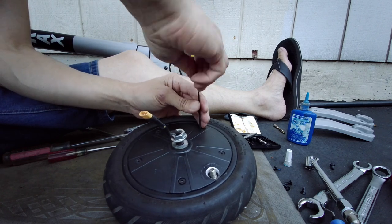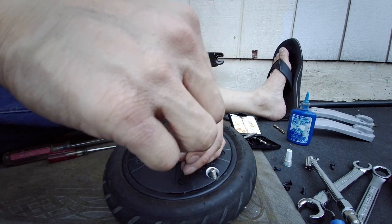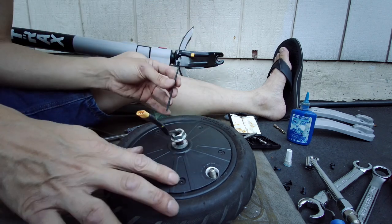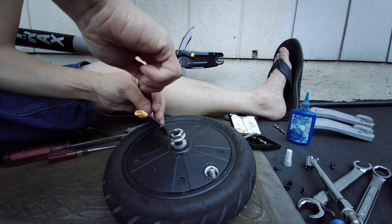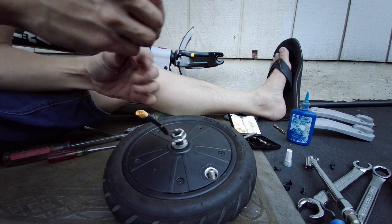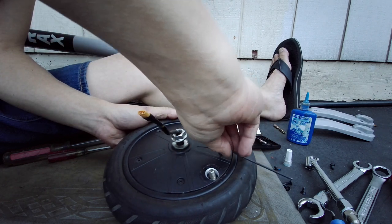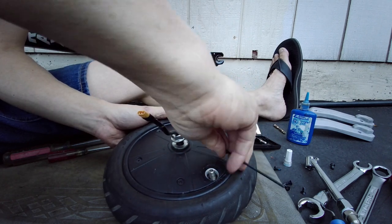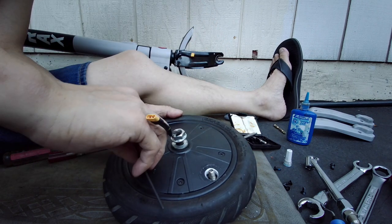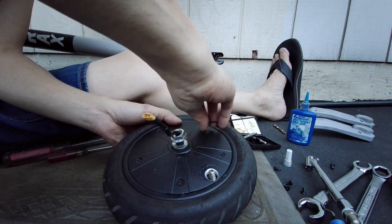So I'm spinning it now. This first spin was just to get a couple of threads in. Now I'm spinning it until it just stops. So basically, it just lightly seats on the candlestick. So I'm not torquing anything down yet. Okay. Let's see, now we can start torquing it down. Not really torqued down, but it's seated, but it's firmer. It's a firmer seat now.